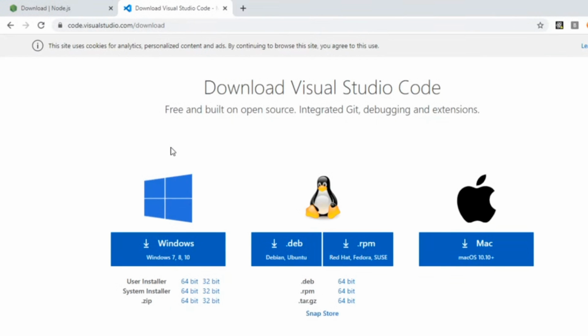If this is taking more time, you can also open another tab and mention localhost there.